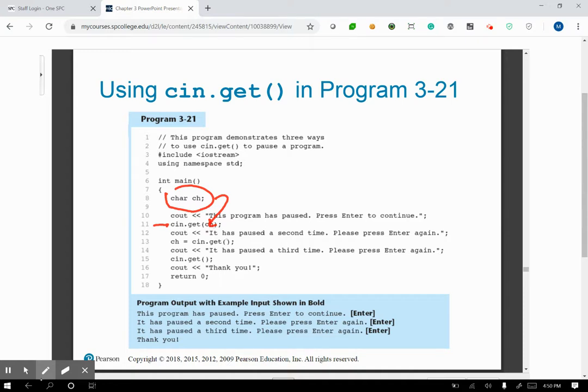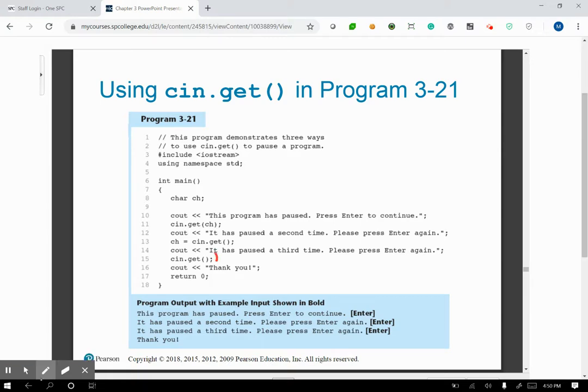Well, this time we're just taking the output of this and putting it in that variable, which also works. But then again, like I said, at some point we have to realize, do we really care what the user entered? We wanted them to press enter, and frankly, they could have pressed anything because we're looking for the next character that's input. But we don't care what it is.